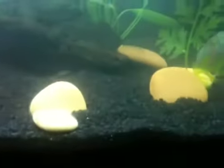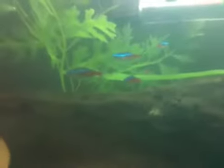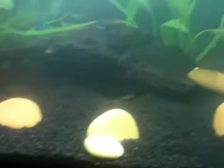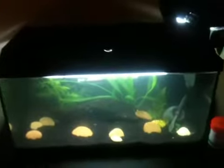I've got a heater, a filter and stuff. Let me show you the fish I got — I did get some new fish as well. I've got six neon tetras in here and they're really nice. They look really good in schools. I've also got a dwarf gourami as well, and there are some other types of fish I don't quite know the name of.